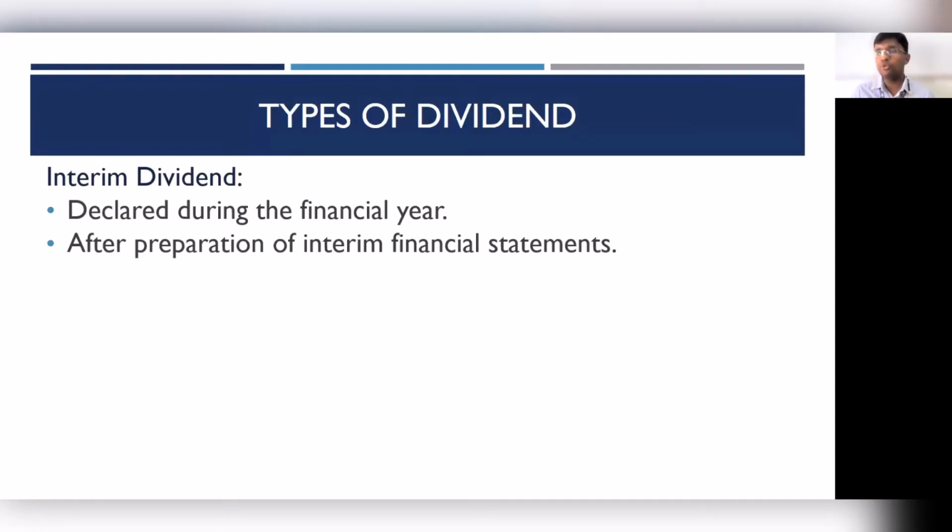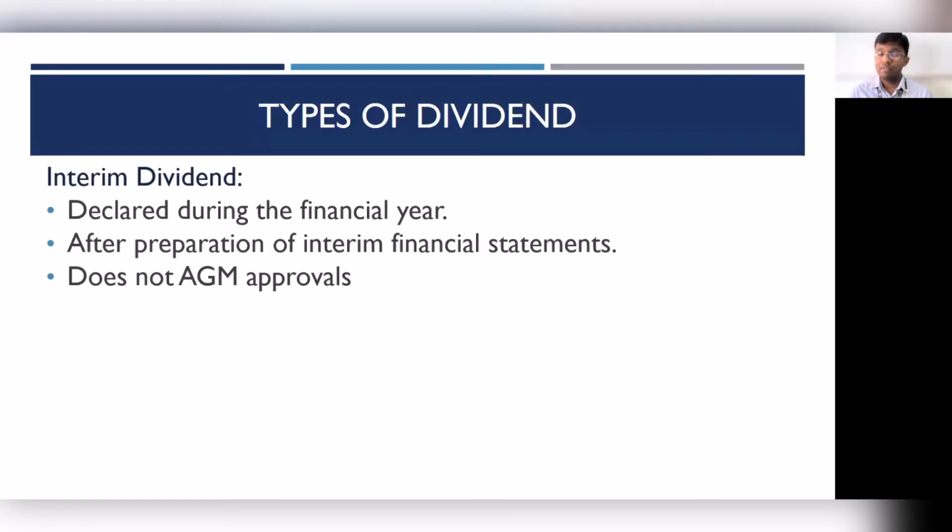But before the preparation of the final dividend, if the company notices that it is doing exceedingly well in terms of its financial performance, the company can declare what is called an interim dividend. One important aspect that you have to remember about the interim dividend is that it does not need the approval of the AGM. What is AGM? Annual General Meeting. This is one such decision that need not be taken at the AGM.